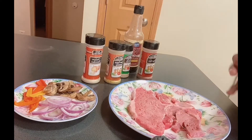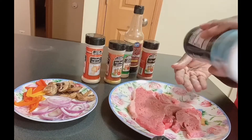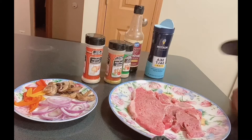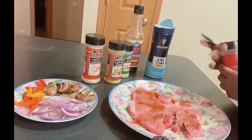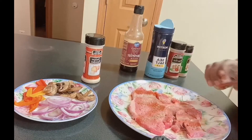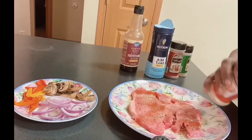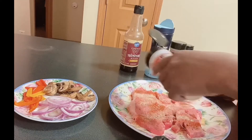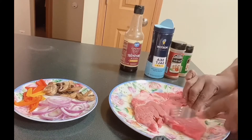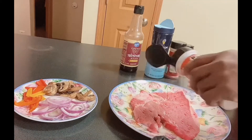I'm going to add a little sea salt. I don't use too much seasoning salt — I don't actually use seasoning salt because I watch my salt intake. I'll use my garlic, paprika, onion powder, and lemon pepper. I got the wrong one the other day so I have a new one here. I'm going to turn the steak over and season the other side — just preparing it to cook.